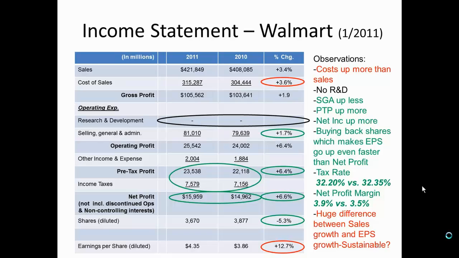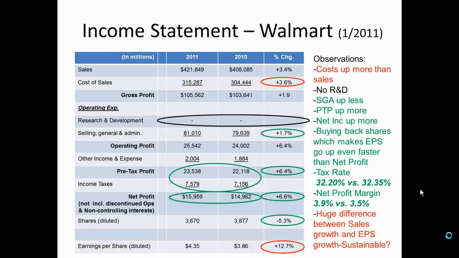Where does the money that they use to buy back shares get shown on this? That's going to show up over on your statement of cash flows. It's a great question. And we aren't going to see that today, but we would see that when we get into and look deeper at some of the other statements.